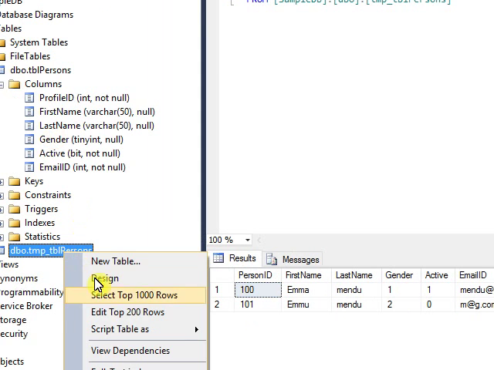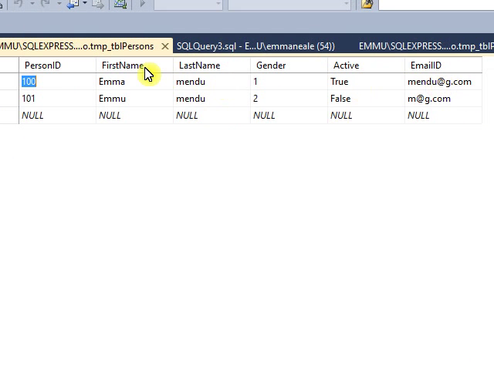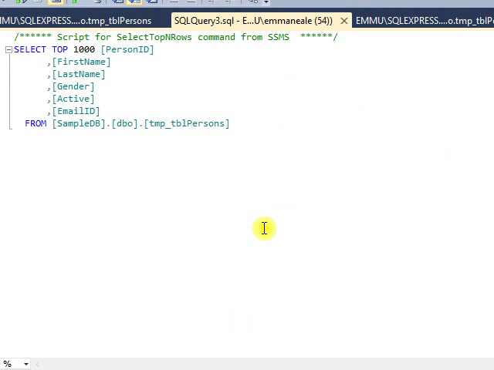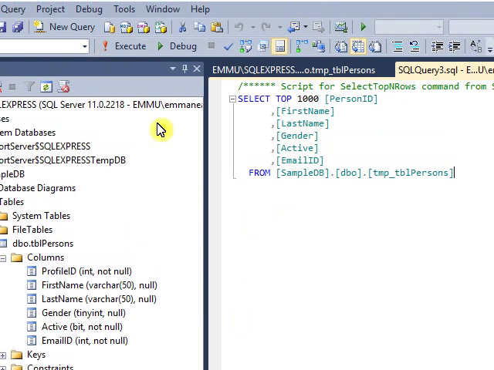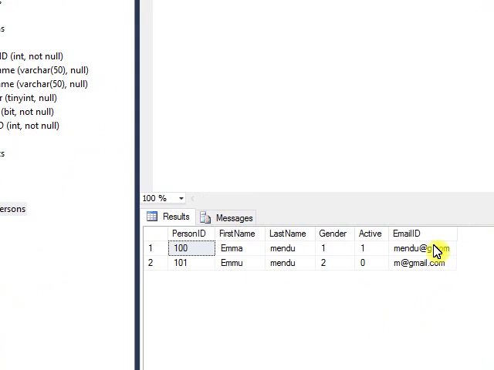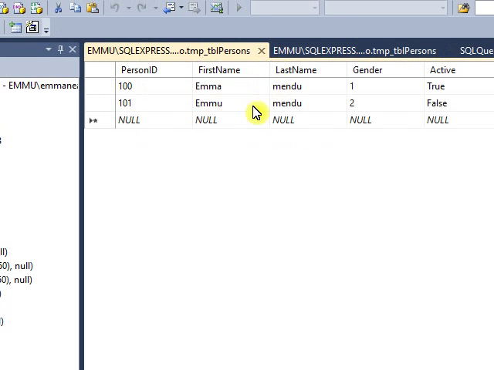If you want to edit, use the edit option and you will see the edit window, edit tab. So you can edit something. Let's say I will say gmail.com and click on the next row, and then go here and execute the script, and you will see the gmail.com here. So this is how we add records using the GUI.